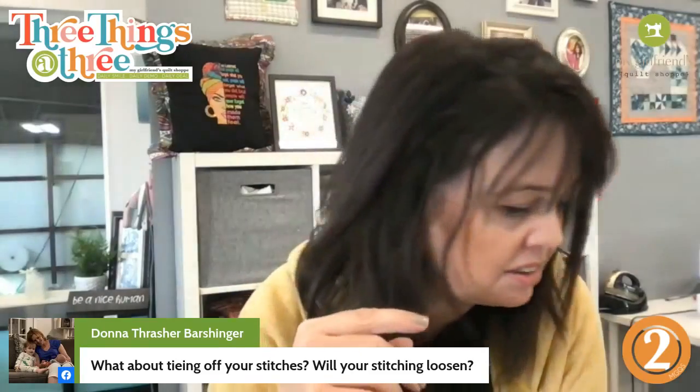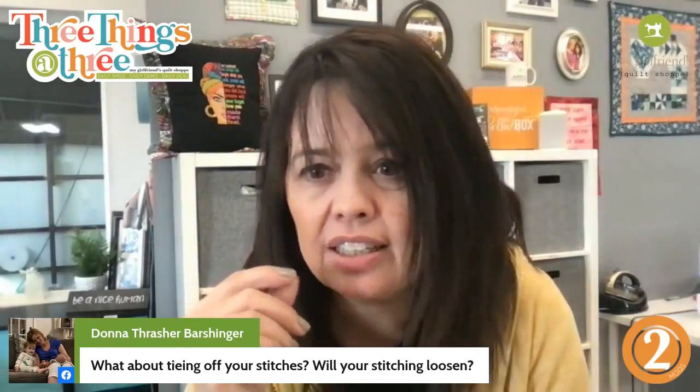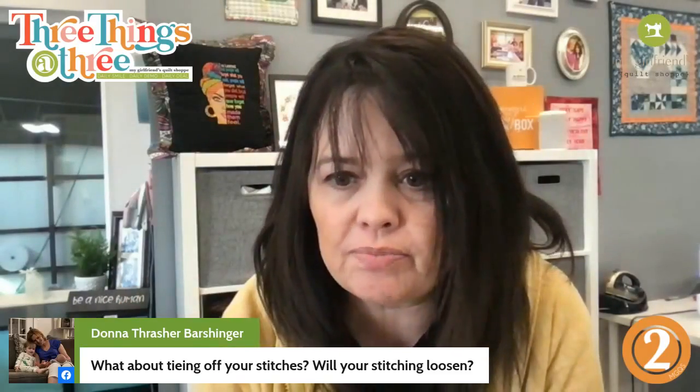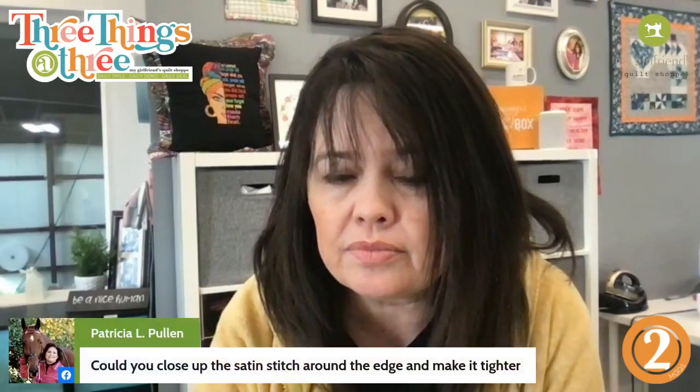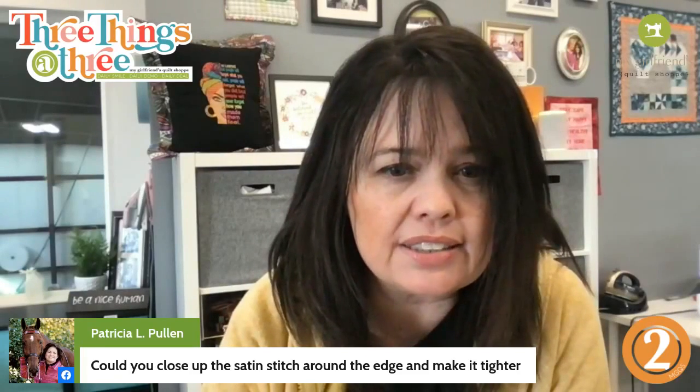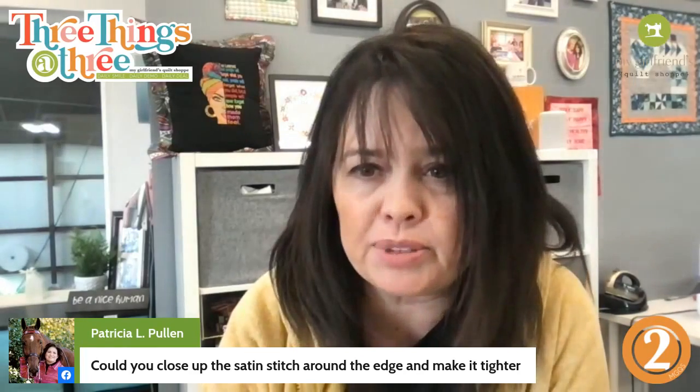Ramona, the hexis I did were 4-inch hexis, and then my little applique pieces were 3-inch. Yeah, Lynn said it would be cute for a birthday. Definitely. Absolutely. Patricia, could you close up the satin stitch around the edge and make it tighter? Absolutely. Yeah, you definitely could.